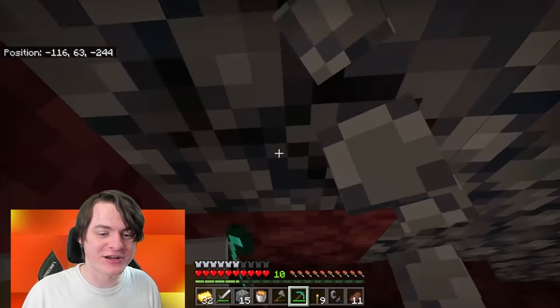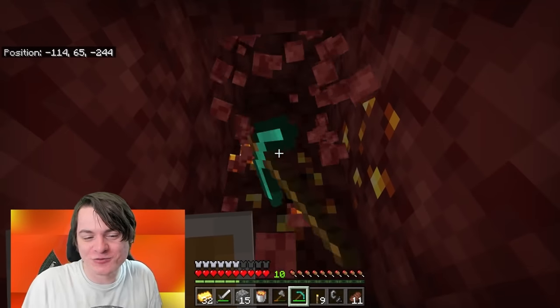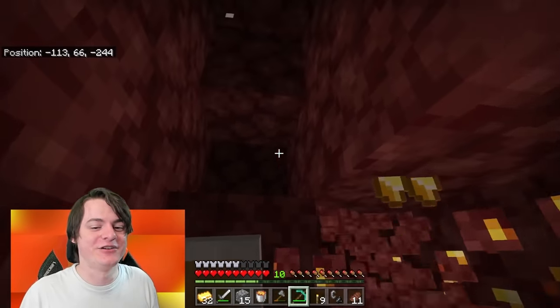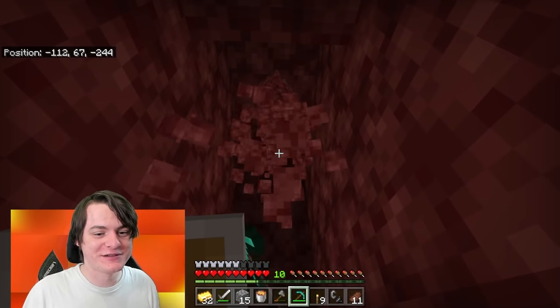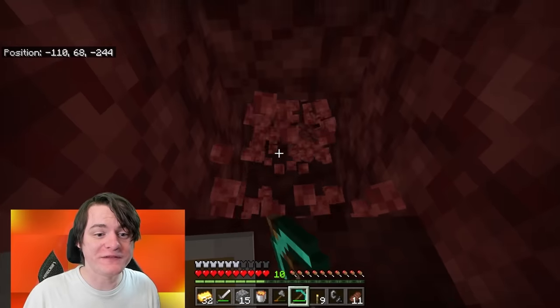This doesn't always work, and this is why you really need to have a good pickaxe for the Nether. This is the real reason you want a diamond pickaxe, just for the durability that it has. But still, you want to make sure you head upwards. Maybe pick up the gold on the way. But yeah, you want to head upwards, and you should hopefully find something else.